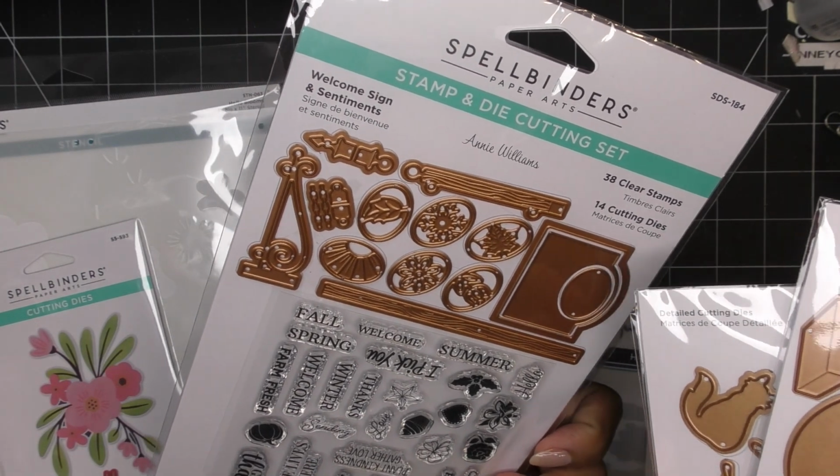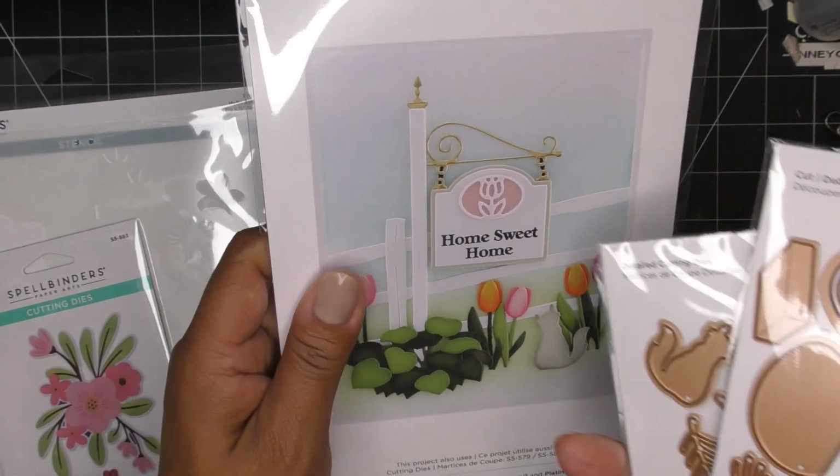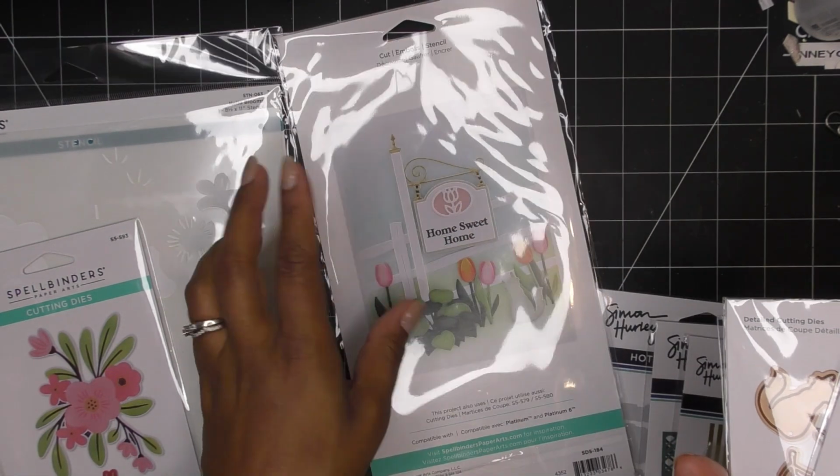I think this is so cute. So this is welcome sign and sentiment. So you have your little sign there, you have the little post, or you can hang it, or however. It has this little guy, put it all together. I mean, how cute is that? So that's one of the staple items that is adorable.